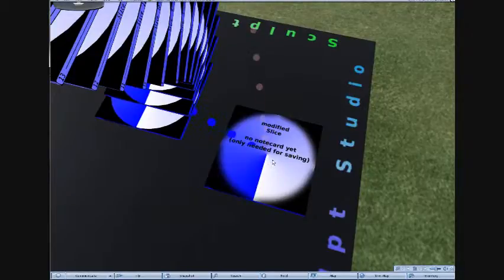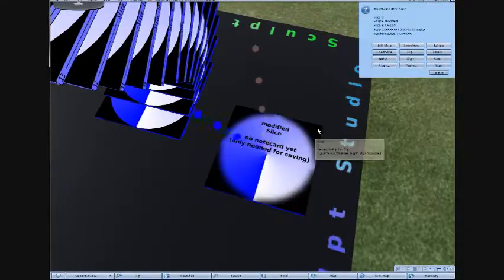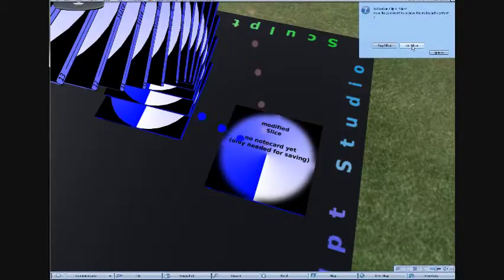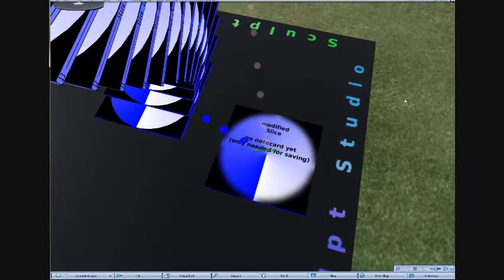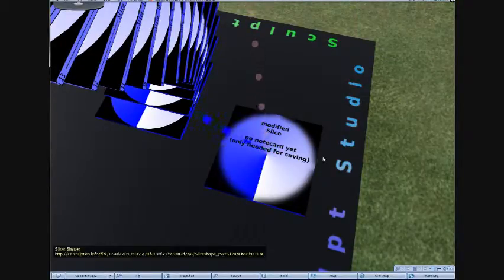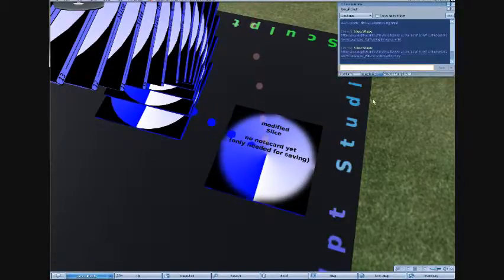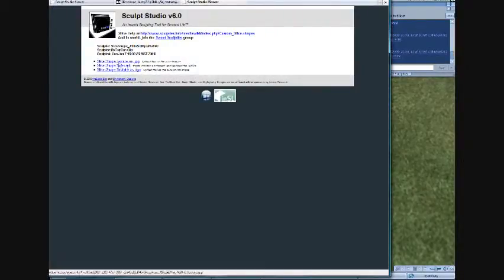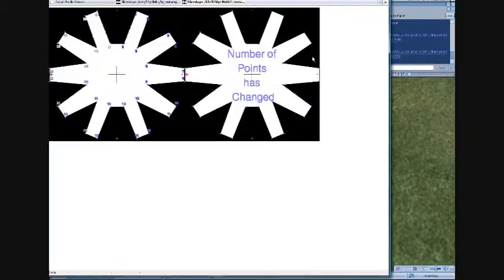If you like the slice shape, you can save it. I'm going to do the dot text slice, which will save it to a note card and output a picture. It gave me this nice little link. I'm going to go to the link, and that's what the slice will look like here in the picture.